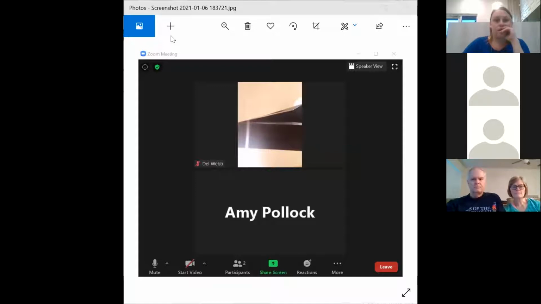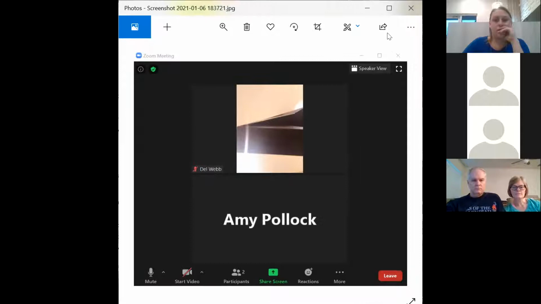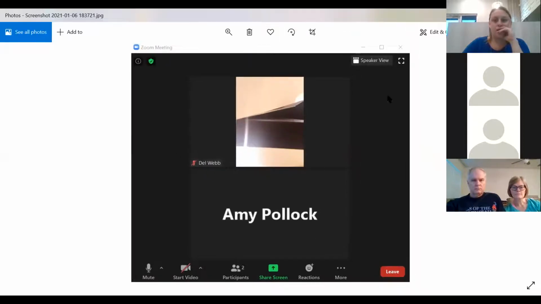Yes. All righty. So when you scroll your mouse over top of your screen, you're going to get this panel down here. It says mute, start video, participants, share screen, all of this loveliness down here. Yeah, I didn't see that when you scroll over your screen? No. I only see your screen, not my screen.